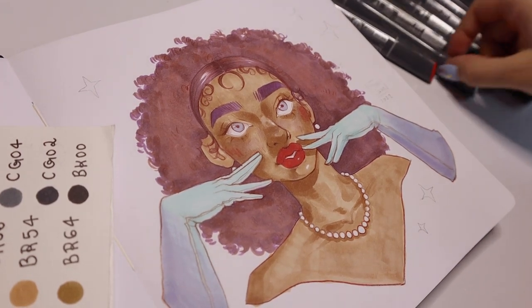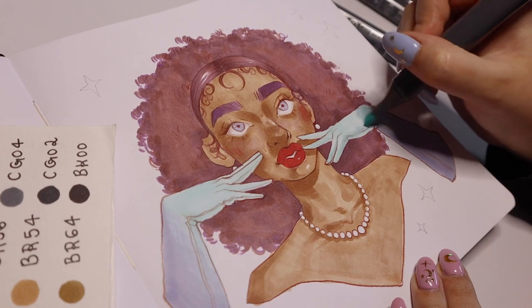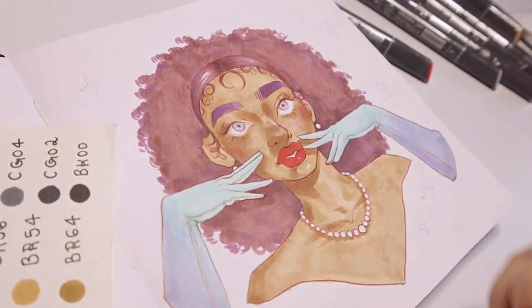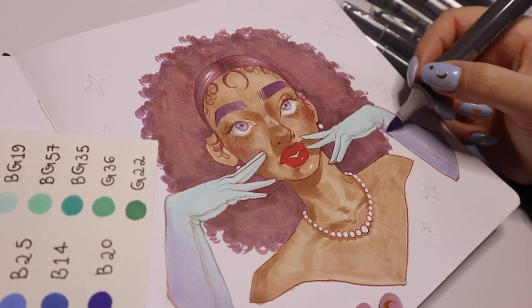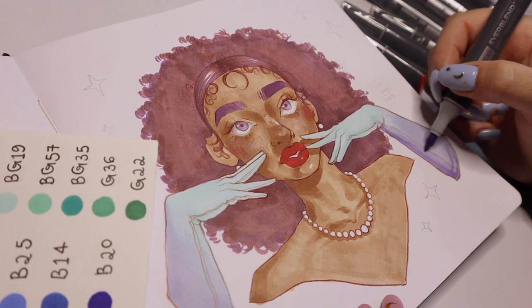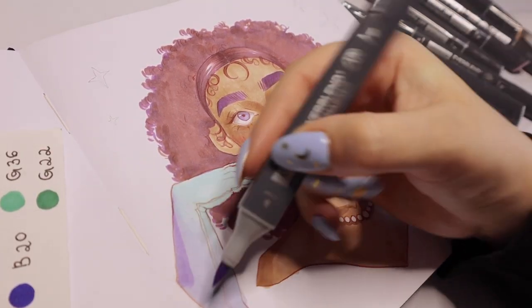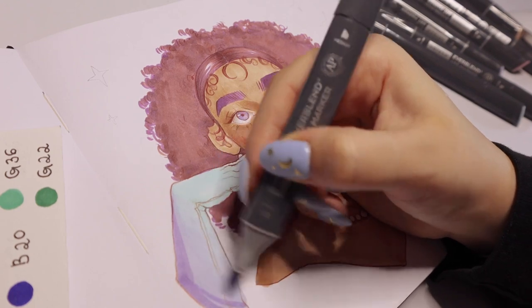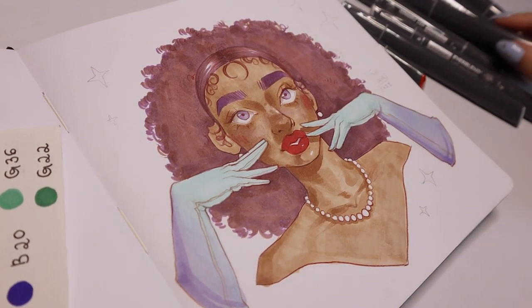I can already tell I'm gonna have to go in with a darker purple in here, because there's only so much saturation you can get out of these pale colors. And I'm gonna just get some of that in here too, just to render out these gloves and make them look like actual fabric instead of just colored hands.